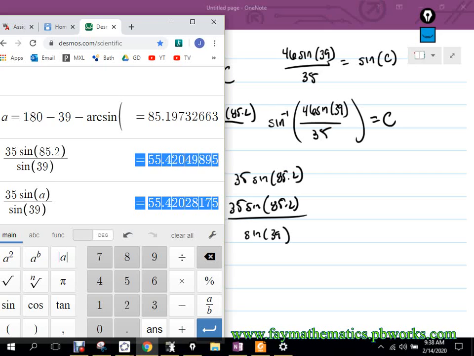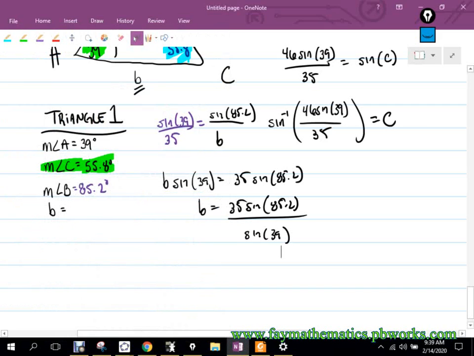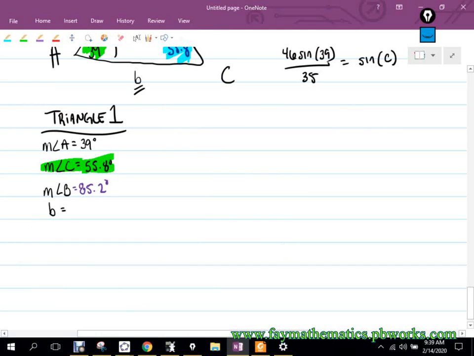But my fear is that if you round this so badly, and maybe you had other values that were rounded that got you that number, then there's going to be error in that 0.4. You might get like 0.5. Does that make sense? The law of sines always does this: when you use intermediate values to come up with an overall answer, make sure that you understand how you can minimize the error. So that's how I find b. Now, here's the issue then. Is there a triangle 2? Yes.